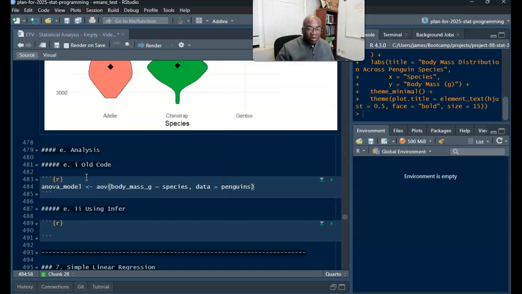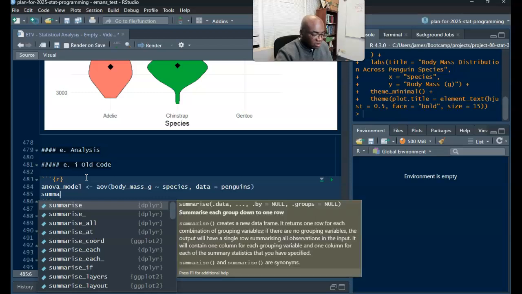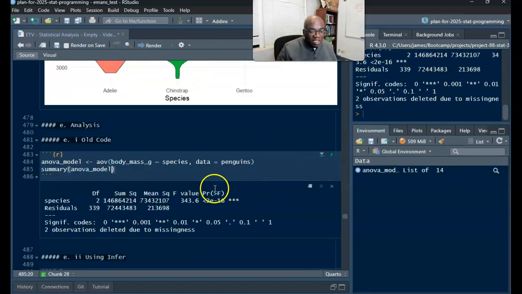Now when I run that, I need to summarize it with the summary function. Then I get my mean squares between, mean squares within, my test statistic, and my p-value. Thus, we need to reject the null hypothesis. That's no surprise.